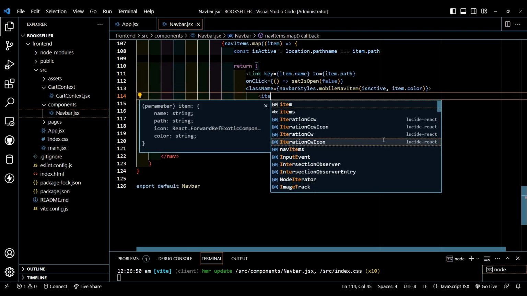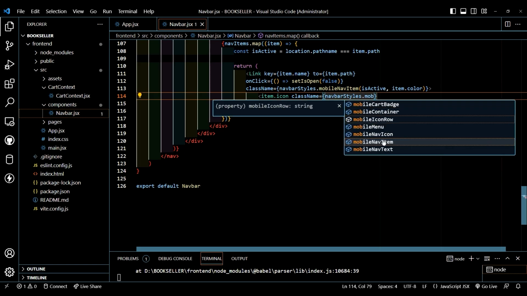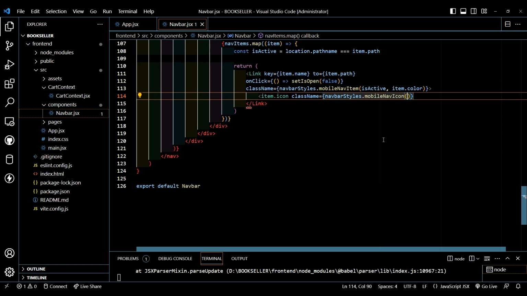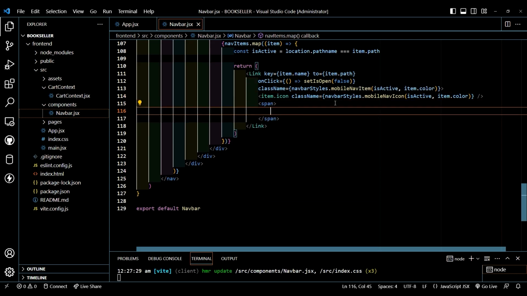So now after this, let's create an item.color tag or item.icon tag, and inside this give className navbarStyles.mobileNavIcon, and inside this isActive will be passed with a comma, and item.color will be passed here. Let's close this and create a span tag.